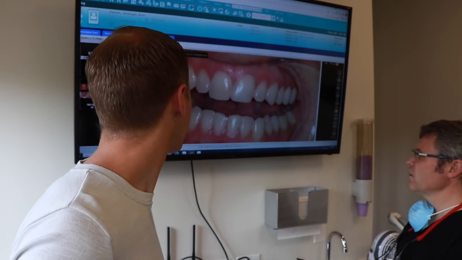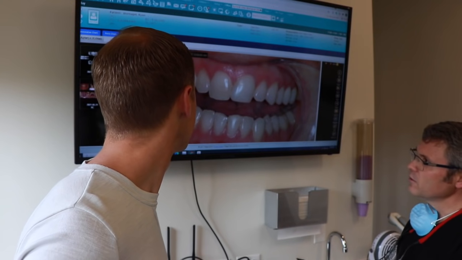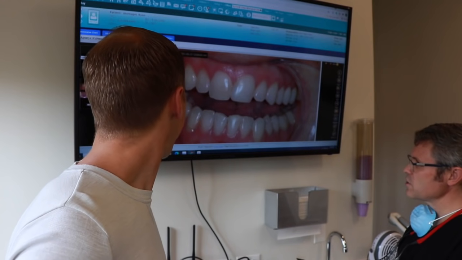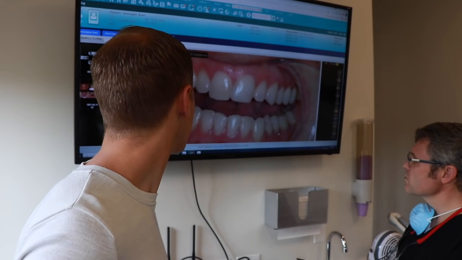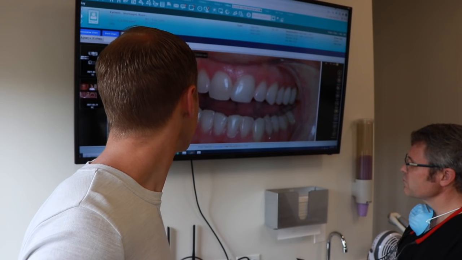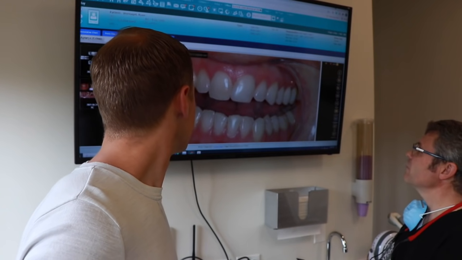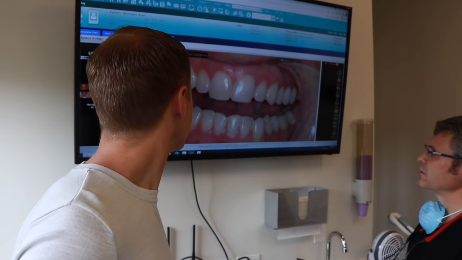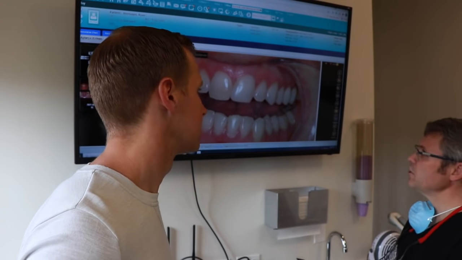It can be a sign of tooth grinding in your sleep. We also see a little bit of gum recession around a few of the roots, some of these areas where the gums have receded a little bit. That can also be from clenching your teeth in your sleep at night.